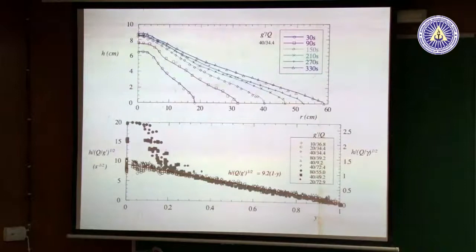This is now the shape of it for one particular experiment, G prime and Q, at 30 seconds to 10 times that amount. This is what it initially looks like, and this is what it looks like further on, until finally it looks pretty much like this. Now, if we plot the experimental data against this simple form, linear with respect to y, you see it really does quite well for 80% of the radius. Close in, it can't do very well. It doesn't do too badly when the fluid is put in at the bottom, but when it's put in at the top and falls down, it's got to be different. This is only an approximation, and as we said in the seminar, the similarity solution can't be right at the initial condition, so you wouldn't expect it to be good there.